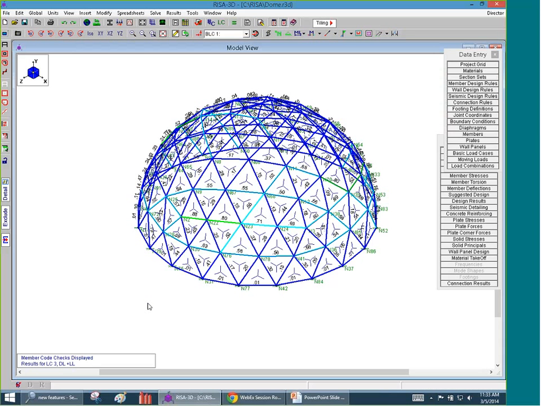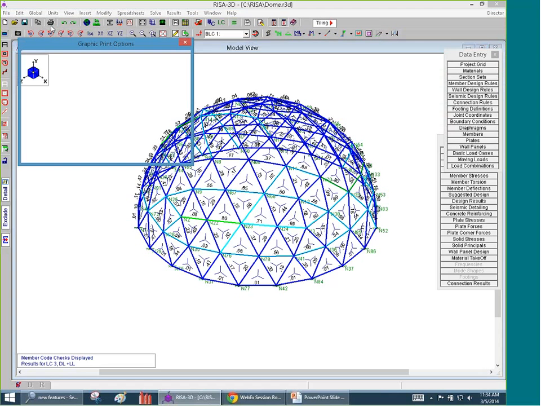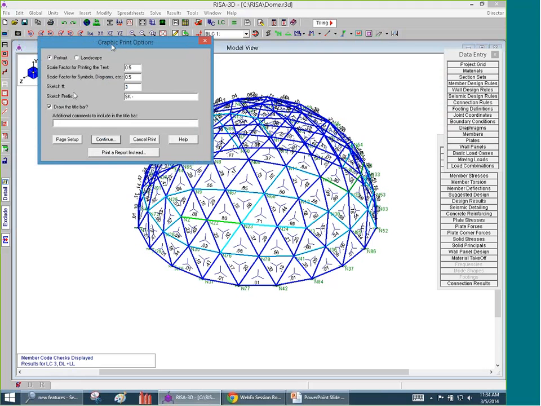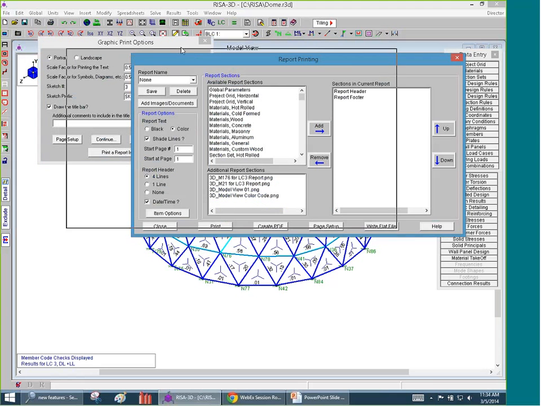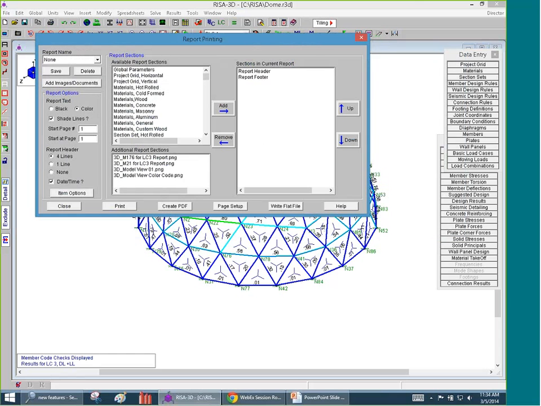So I've got some pictures in there. I've got some detail reports. Let's put together a report. So I'm going to go ahead and say Printer Graphical Report. And I'm going to say Printer Report instead. It's going to jump to the Report section. And this is the new dialog that you're looking at. It used to look similar, but we added a lot of features here. So, for example, here you'll see all of the different pictures I just took. So those are going to be my detail reports and my images I just copied from the screenshots.